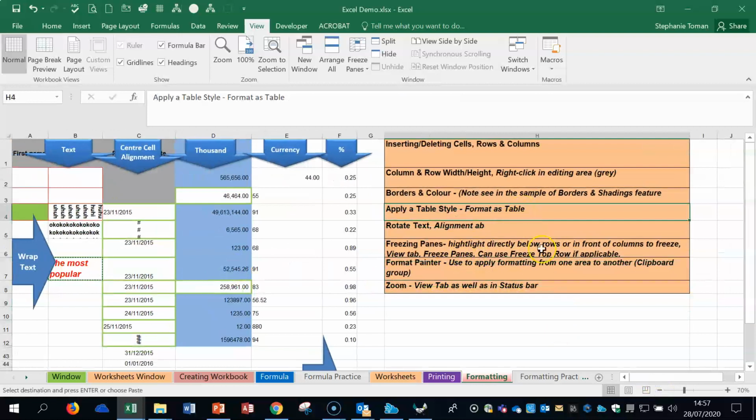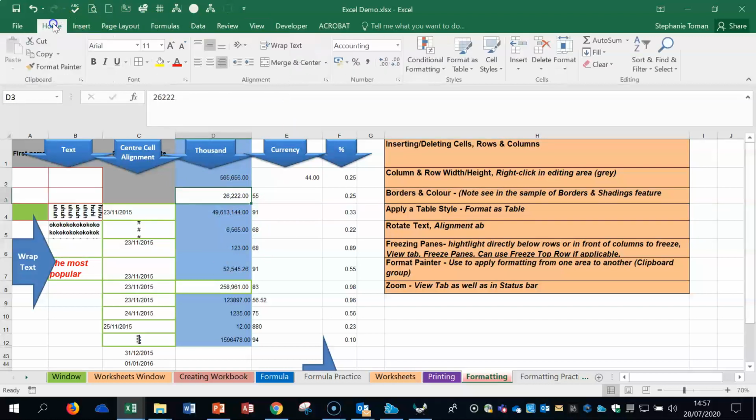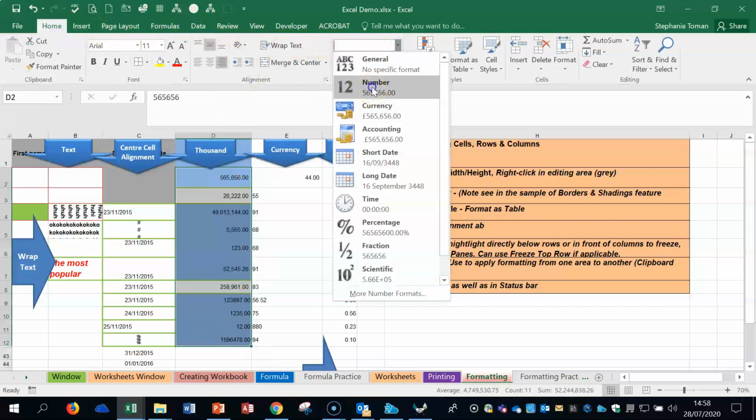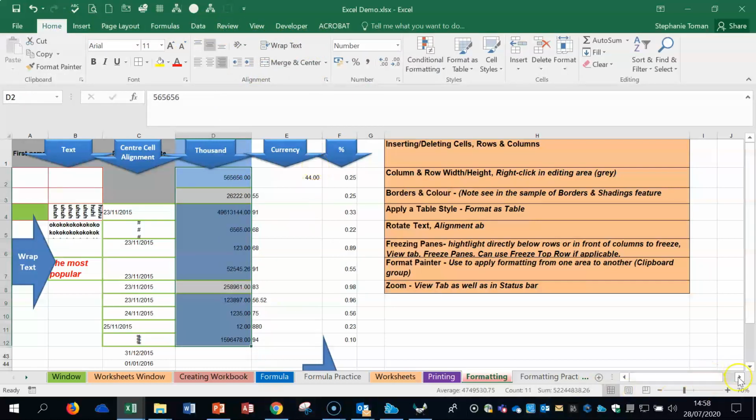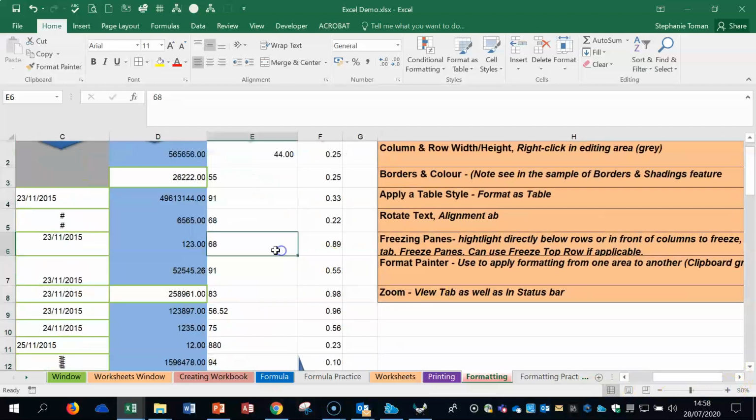Before we leave this sheet, we're going to look at some formatting. So if I just change these numbers, oops, and go into the Home tab, let's just make them numbers. So drop that down, let's put it on number. Okay, so bring it up for you a little bit, zoom.